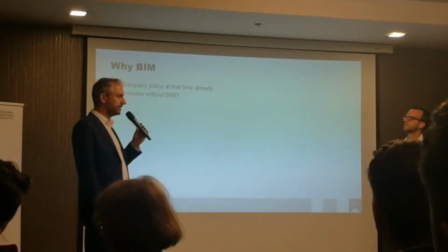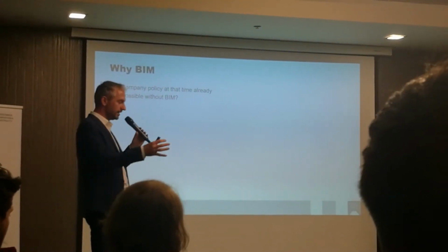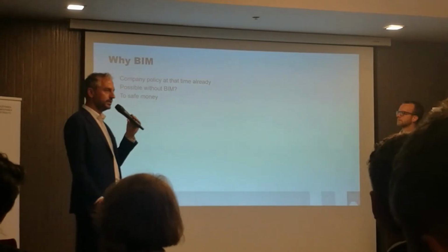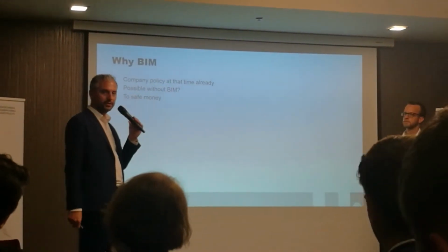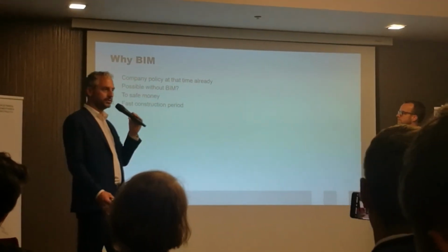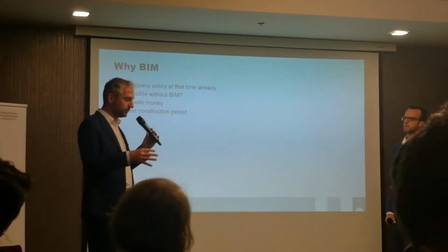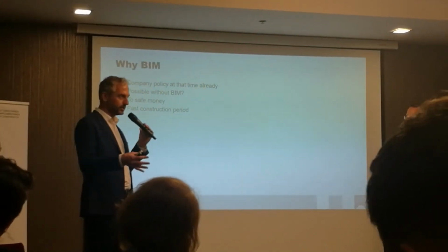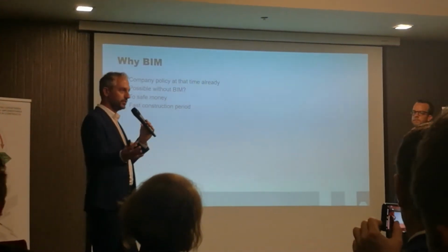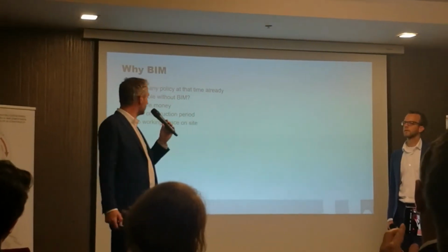And we were thinking this building, you cannot build it without BIM. You cannot go welding on site and see what happens. And to save money, because we save a lot of money by doing the engineering in the computer and not on the construction site. And it has to be built in 2 years, because with no space around the site, all the temporary stuff on the construction site costs a few thousand euros each day. So every day you save, you save some money. There was no working space on the site.